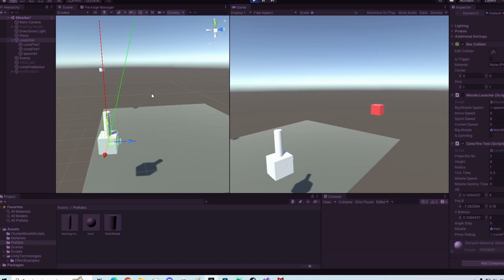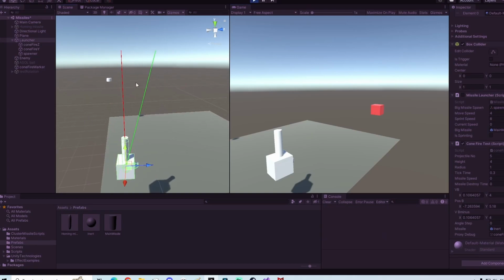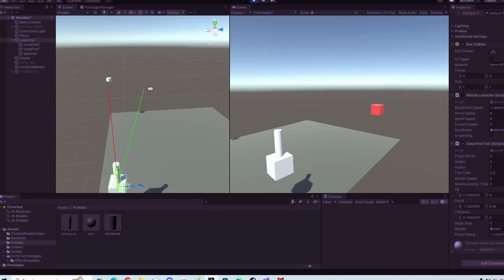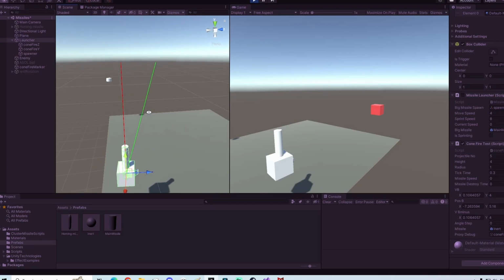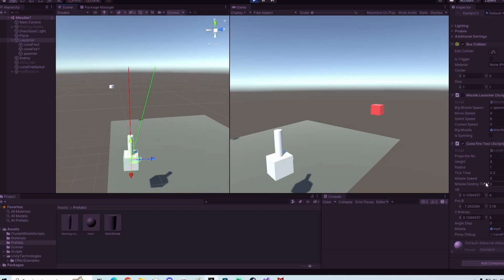To help see our vectors, I added a cylinder, which in my code is a proxy debug. This will inherit the position of position O and the rotation of the direction VB. I also use Debug.DrawRay to show the intended missile trajectory. So if all is good, my debug should align with position O and the firing direction VB.